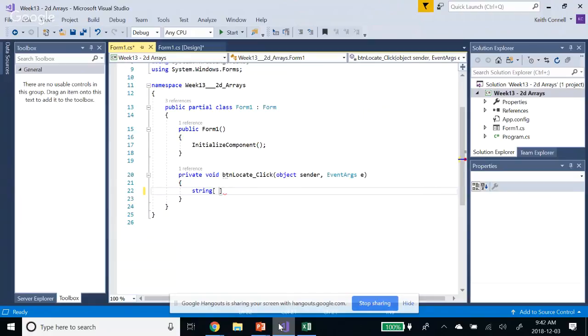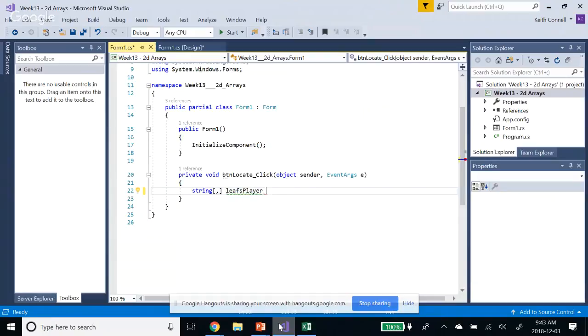So right now that's declaring just a standard array. But if you put the comma in there, now we're saying it's 2-dimensional. Okay? And we're going to call this array, well, I'm going to call it Leafs players. You can call it whatever you'd like if you're not a Leafs fan.